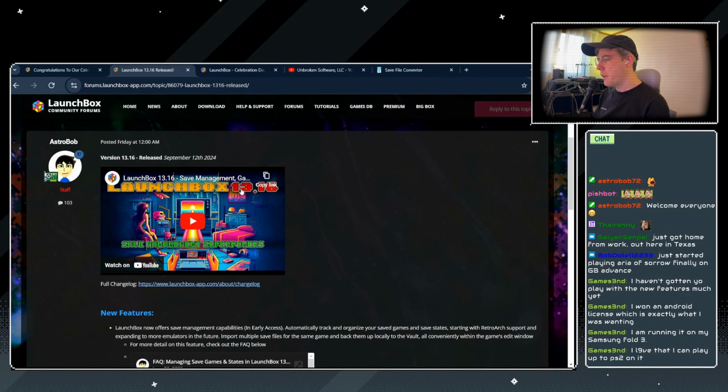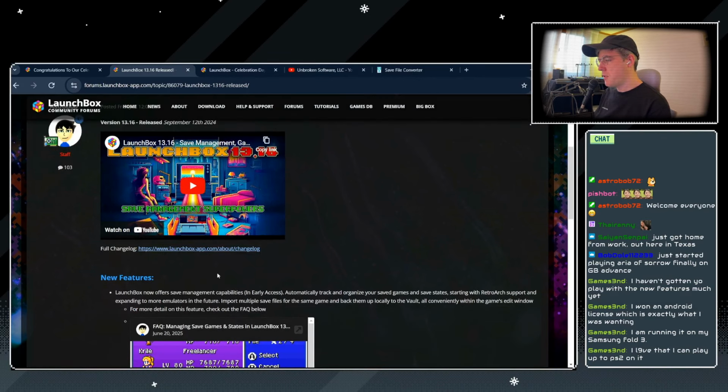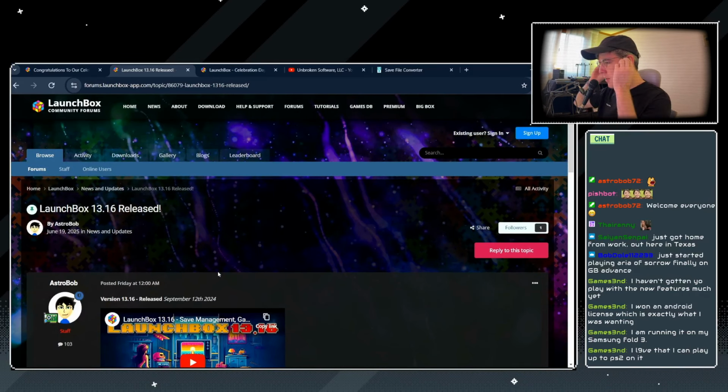And what we're going to cover is save management. Save management is the big new feature in LaunchBox 13.16. You will notice that it is referred to as an early access feature. And just to clarify what this means, the reason we're labeling it like that is because in its current implementation, it is very likely to change and improve. We wanted to get something out that represents the direction that we're going, but there's so much more we want to do with this feature.